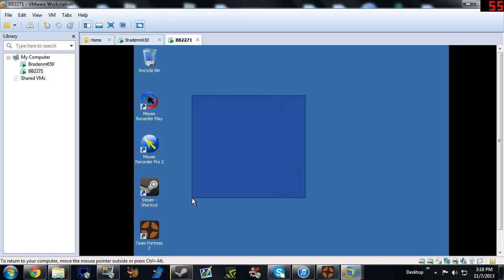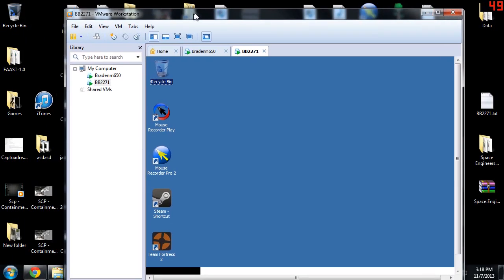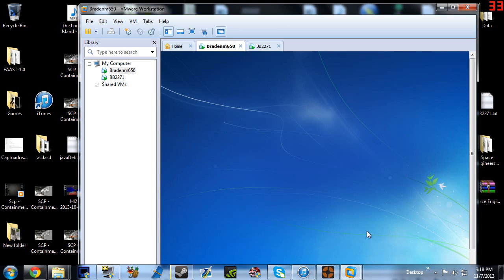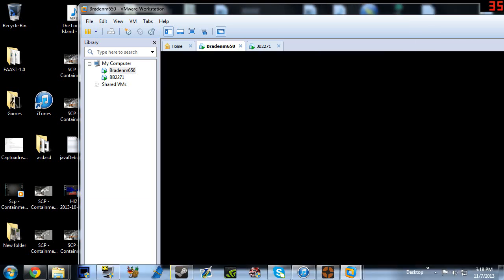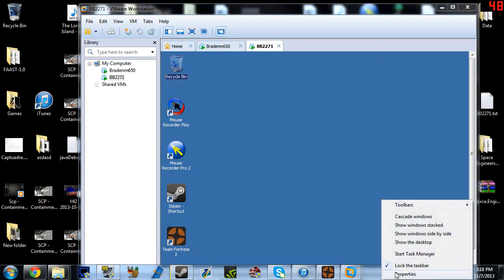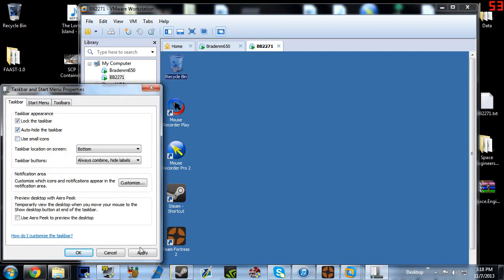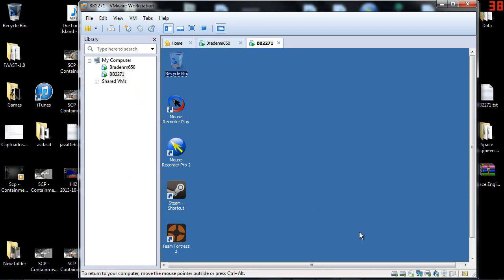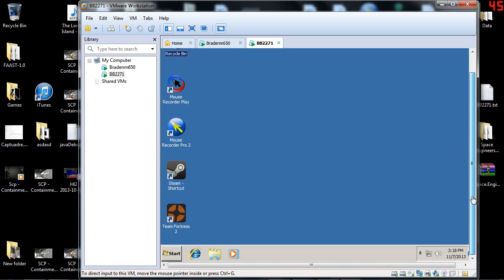Alright, so, now we move on to the next step. Alright, so, the next step is, getting the f- fuck. So, alright, let's get that out of there. The next step is, let's get this out of here, it's fucking annoying. I hate windows that do that, they underlap the taskbar.